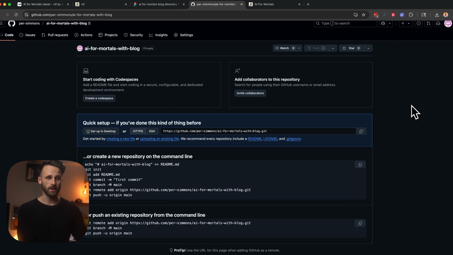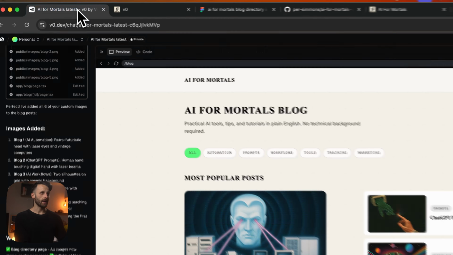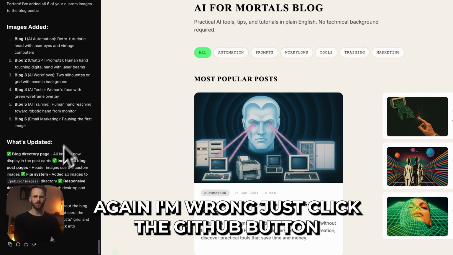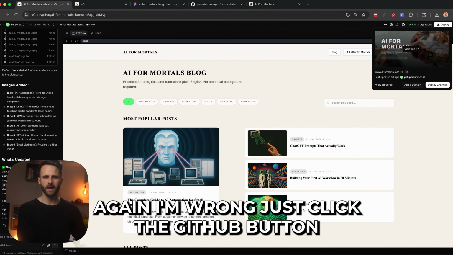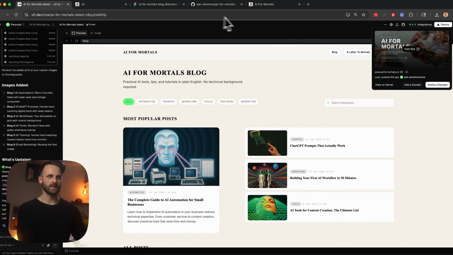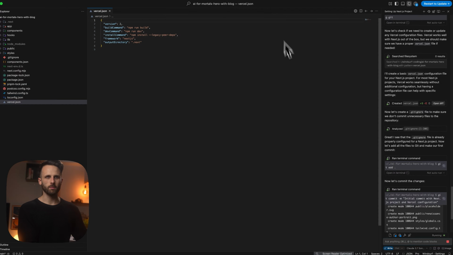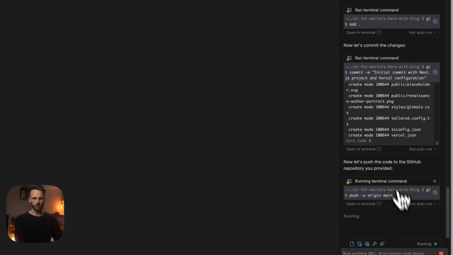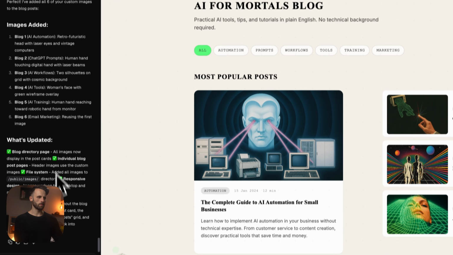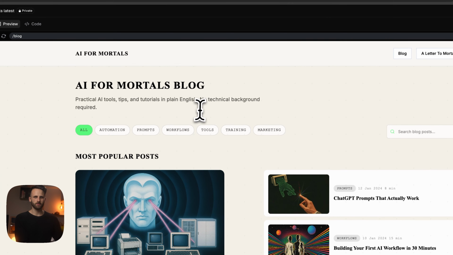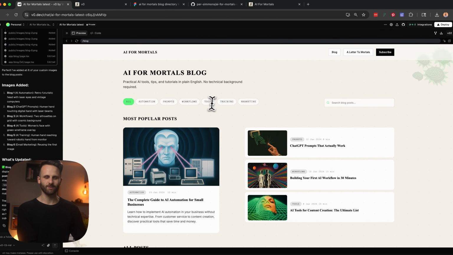You've probably heard of GitHub, but it's just super important to have this step in here before you actually deploy your site live. And at least not to my understanding, it's possible to do that in Vercel. So that's why we do this. That's why I had to open up Windsurf and do this kind of more of a custom route. But the minute V0 can just push to GitHub, there really is no reason why, if you're building something as simple as this, to not just be building all in V0.